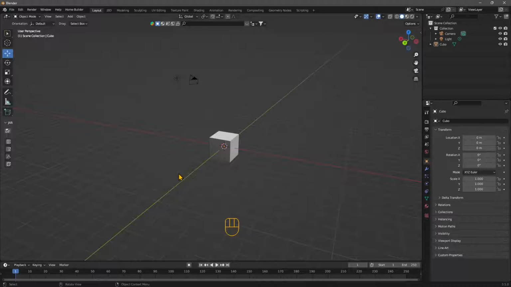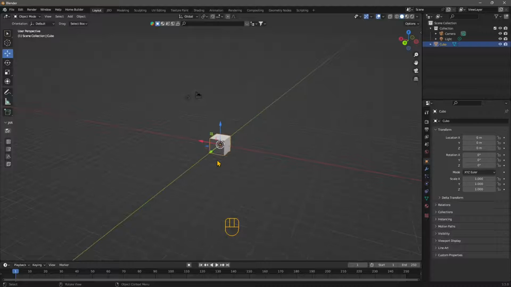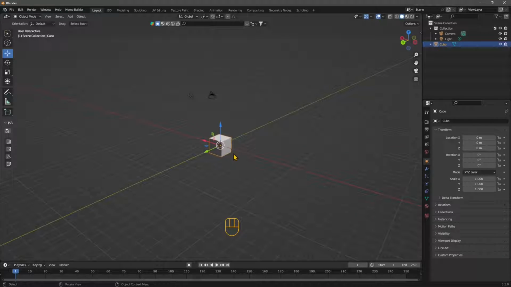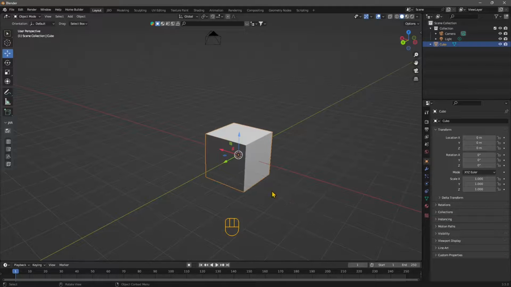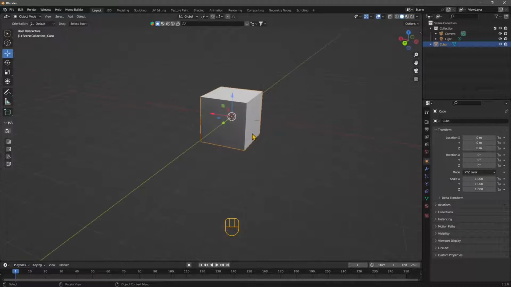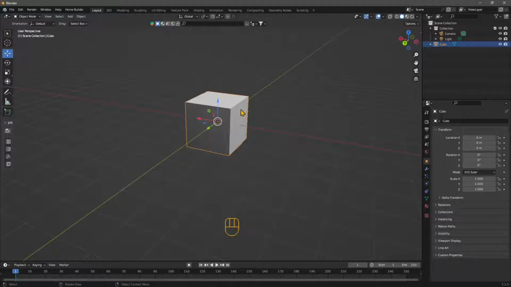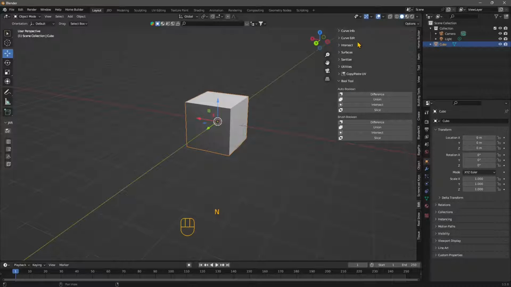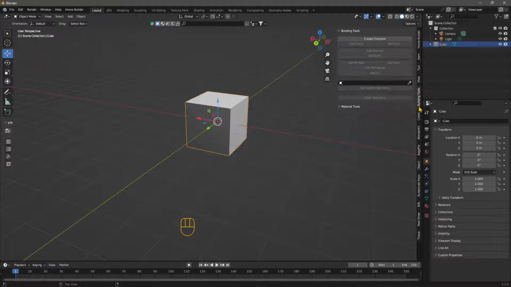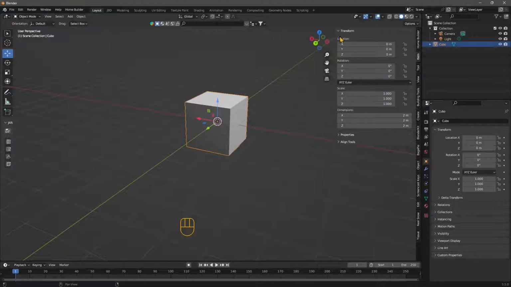Okay, so let's say that again we are starting from scratch, and then later we will use the image, but right now we want to start from scratch and we have this cube in Blender. Now in Blender this cube measures 2 meters by 2 meters. If we press N and go into the Item tab, all these tabs that you see on the side are add-ons, so this is not like the default Blender. You need to have them turned on. But right now I'm going to use the default Item tab that you find in Blender. You can see these are the dimensions: 2 meters, 2 meters, 2 meters.